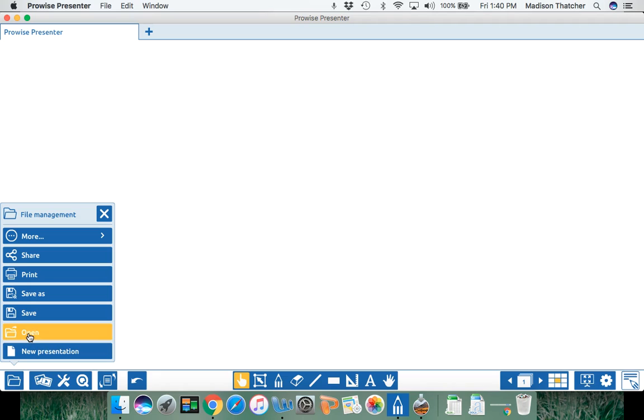Today we're going to talk about how we can use the community folder to find a lesson that we want to use with our classroom, but also how we can make a copy of that file and add it into our private folder so that we have easy use and access to it when we are ready to use it with our kiddos.